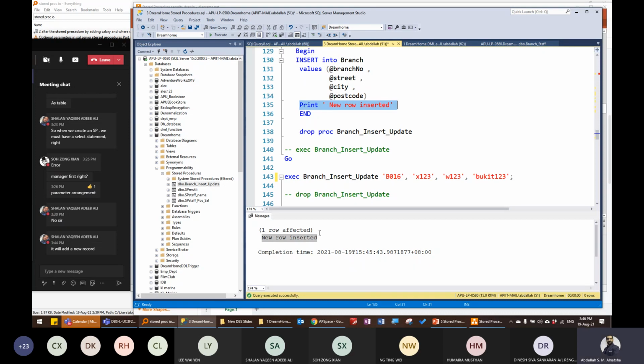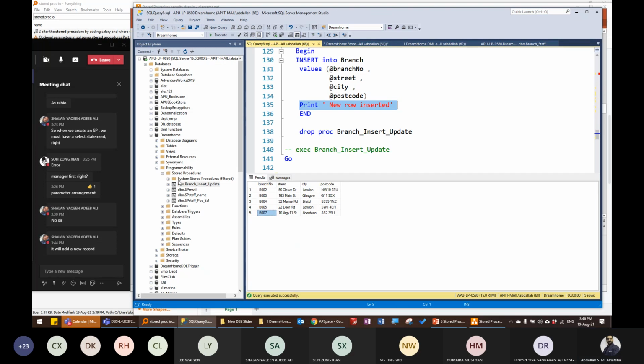Okay, clear? Now, if I go to my branch table, notice here that we have B016, then the following values X123, W123, then bucket 123.